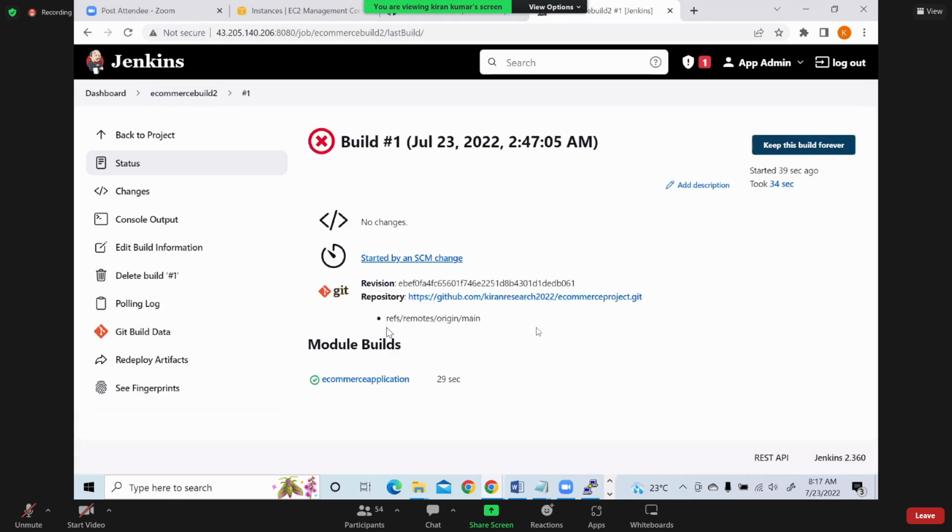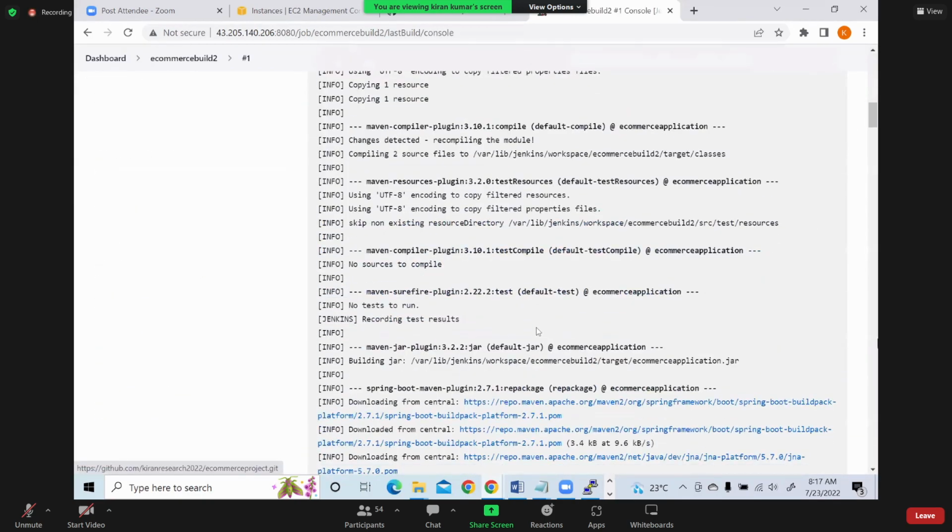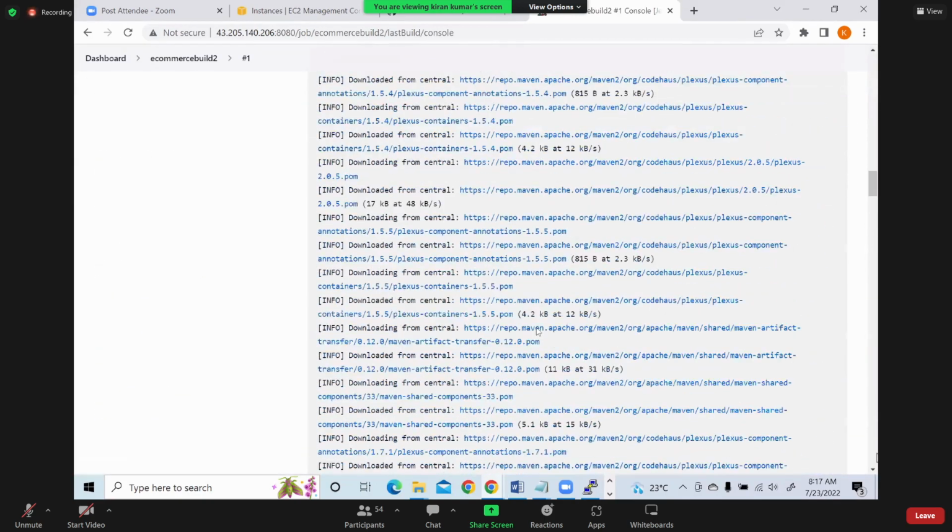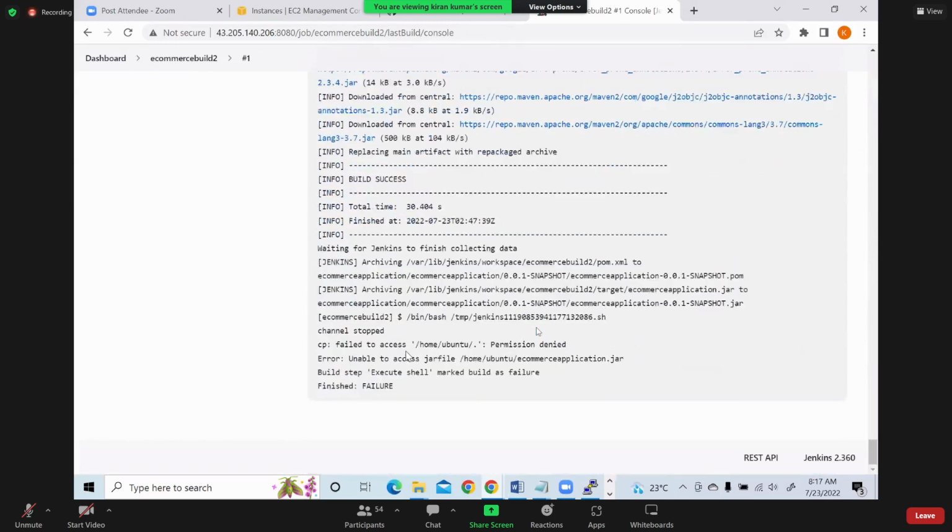Lost build. I think build got failed. Why? Okay, unable to. Okay. Jar got generated, but while copying, the CP command, copy command failed. Permission denied.